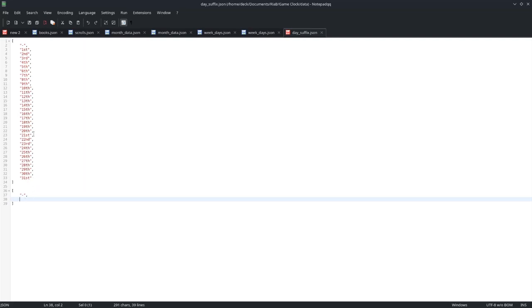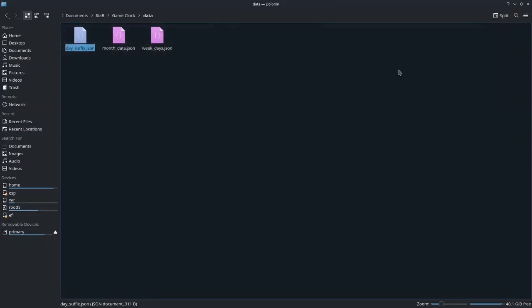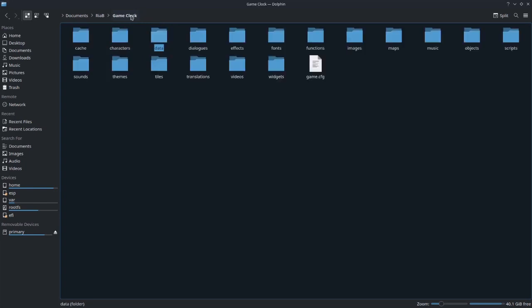So make sure that every entry has a comma next to the actual entry, because it's not a codex, it's actually just inside the main array. Okay, so once you've done that, you'll have this, hit save, and there's your day_suffix.json. Okay, so as long as you've set those up as you've seen in this video, then even if you don't immediately understand what they're for, we'll get to that when we start putting it all together. But for now, you just need those JSON files set up in the data folder of your project.